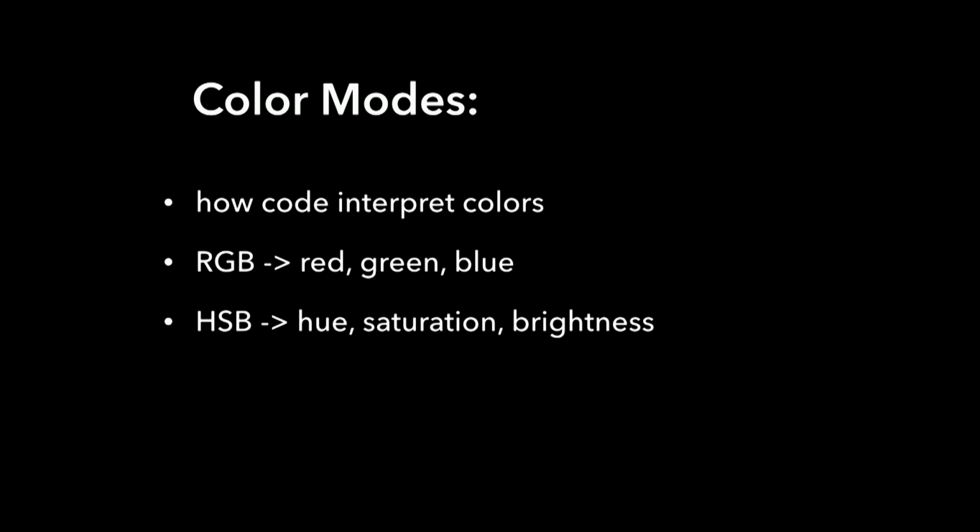As I mentioned before, the default color mode of p5 is RGB, which stands for red, green, and blue. But I'm going to switch the color mode to hue, saturation, brightness, HSB. So imagine a color circle. The hue aspect of a color refers to a point on this circle, and saturation and brightness refers to how far away or how close this point on this circle is towards the center. And as you notice, the center of the circle is pure white.